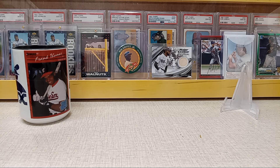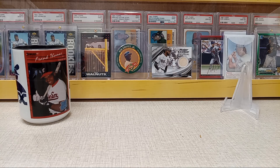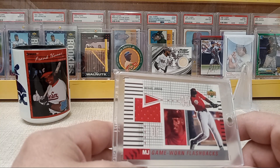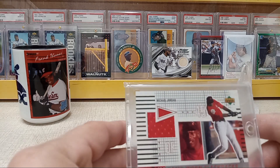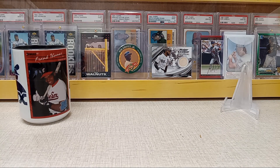Picked up this awesome card — got way out of hand for a while. This is from 2000 or 2002 Upper Deck Minor League, when Michael Jordan played with the Scottsdale Scorpions in the Arizona Fall League at the end of '94. Pretty cool. If you look into these, there are some really rare ones numbered to like five that are just ridiculous. This one wasn't too bad on price. You don't see much of MJ in his Scottsdale Scorpions uniform, so it's a pretty cool card.